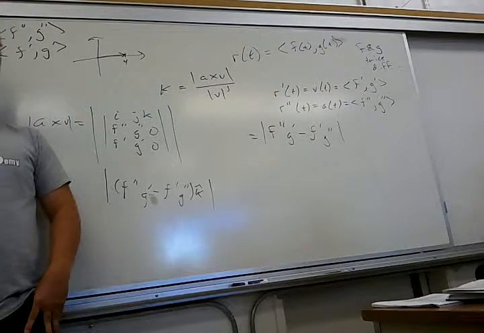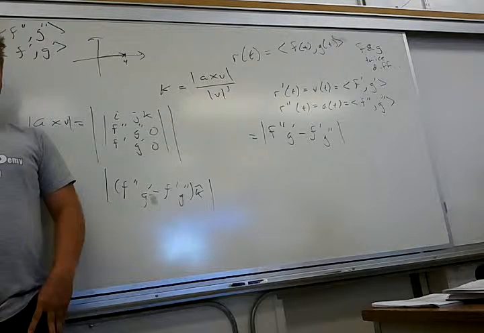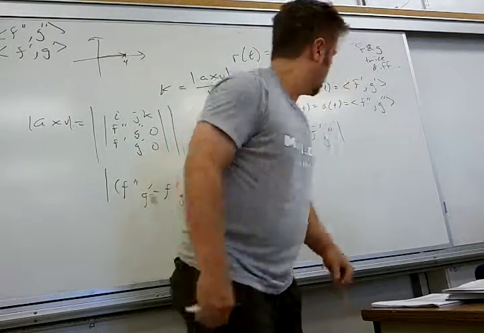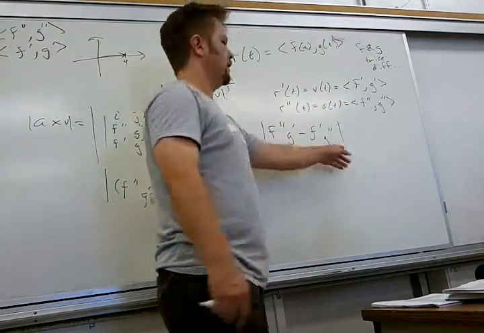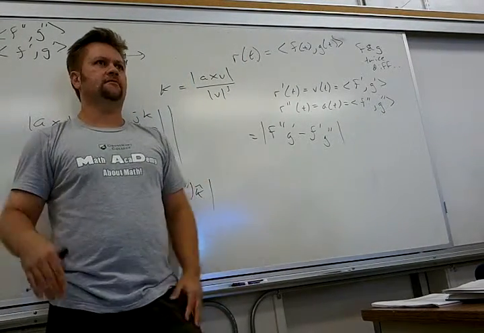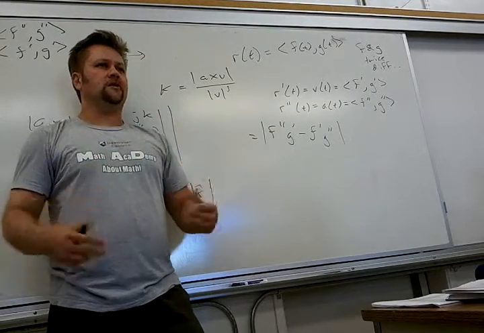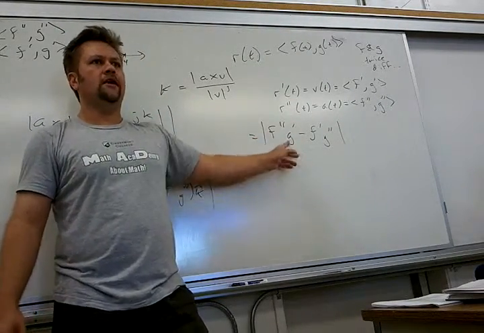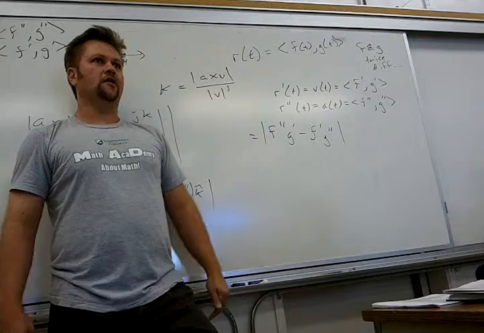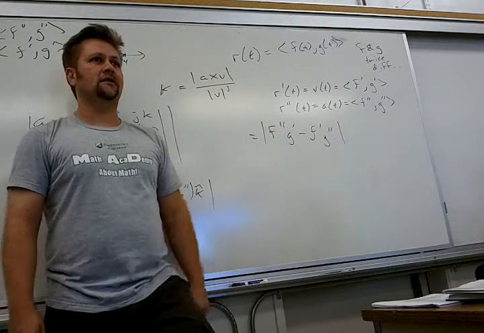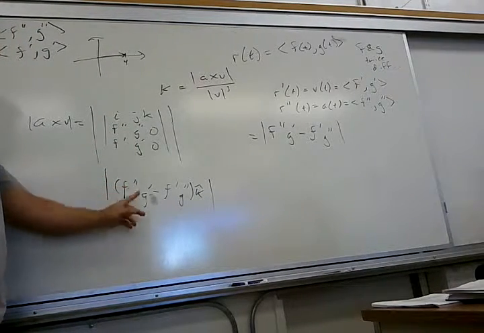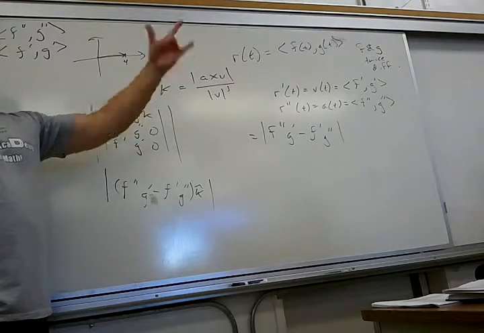But here in the textbook, the numerator starts with f prime times g double prime minus f double prime times g prime, which is the opposite of what I got. Oh, and it's in absolute values. So who cares? They just did it the other way around. It's in absolute values, right? So I don't know which way they did it, or if they just did that on purpose to see if you knew. They could just turn that thing around. The absolute value of 2 minus 7 is the same thing as the absolute value of 7 minus 2. So that is a little bit evil on their part. I don't think that was necessary. I took into account the negatives, so this is what you get here. They just decided to turn it around.